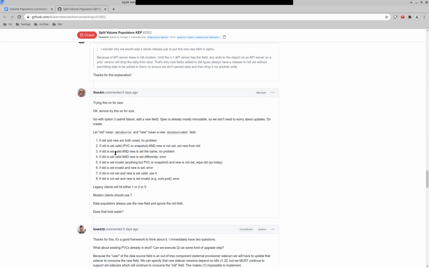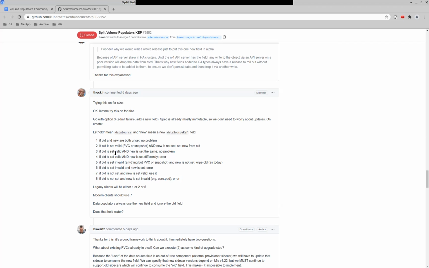But yeah, it's going to be a long road to go through 3 releases to get this new field to become the standard. And then starting like a year from now, we would only document the data source ref field and tell everyone this is what you should be using, and ignore that old data source field that's still there, but nobody should be using it. It's just for backwards compatibility with stuff written before 2022. And Tim thinks that's the cleanest long-term situation to end up in.